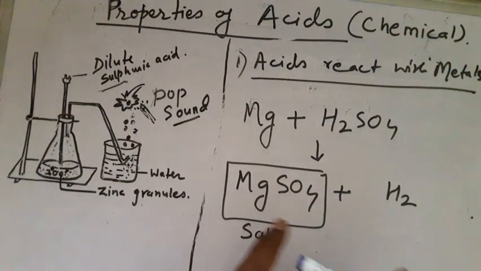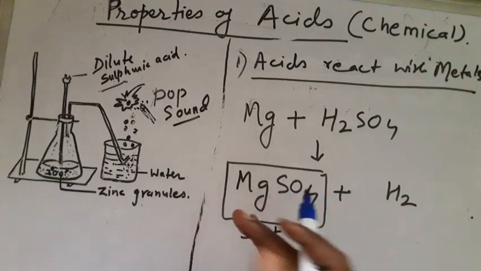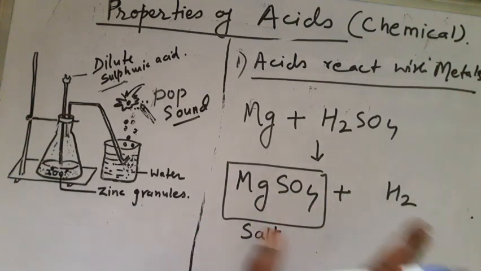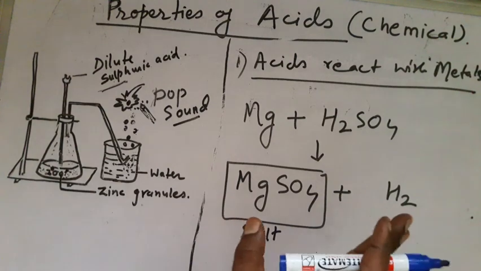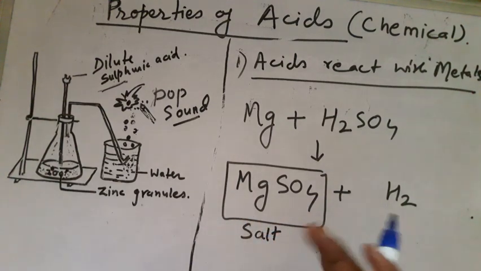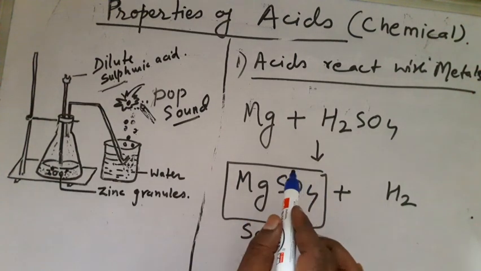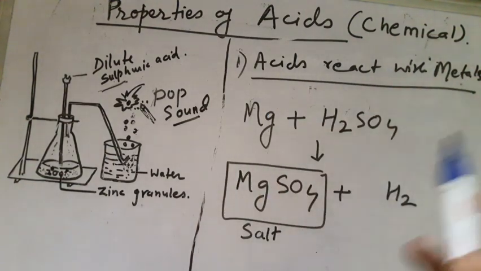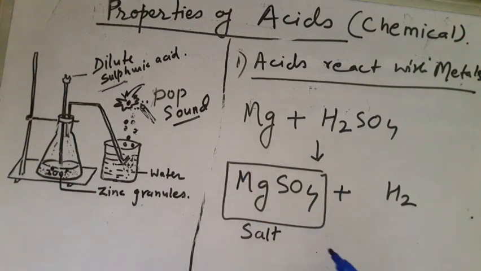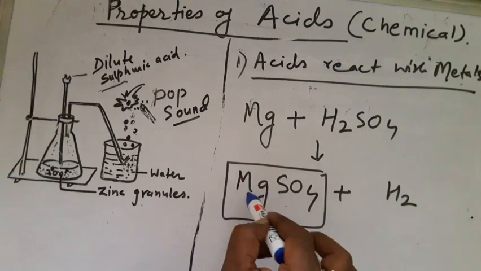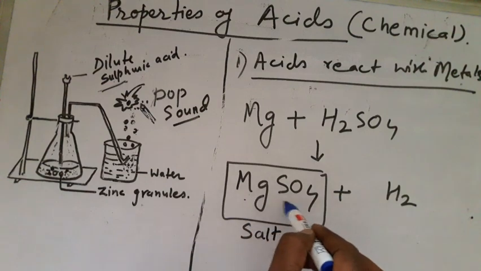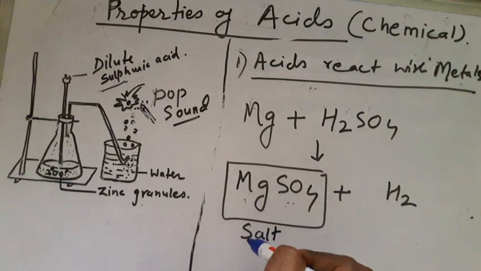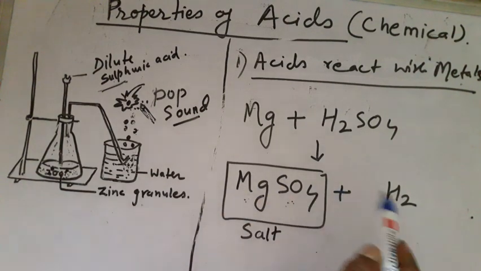So there are different ways by which we can see the formation of salt in a chemical reaction. It is not only that acid reacts with base and salt and water is formed. That is the neutralization reaction, generally the most demandable reaction. But in this simple reaction also, where acid simply reacts with metal, you can see the formation of salt. So it is a metal salt. The metal salt is formed along with the hydrogen.